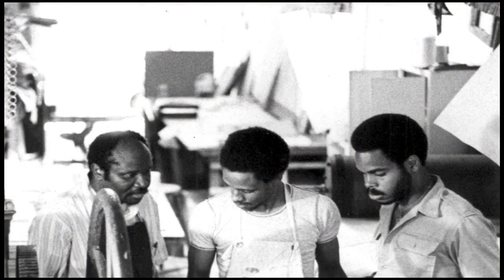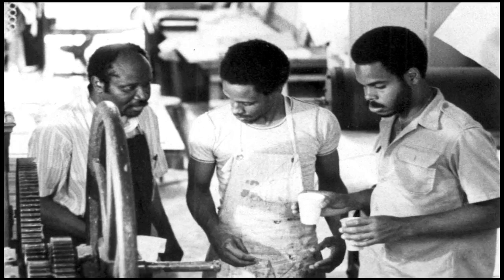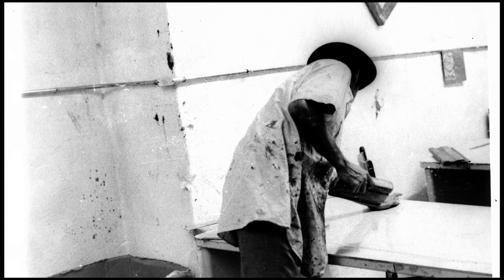The first location was 1923 Brandywine Street. It was a two-story garage in the middle of a block of row houses, and it was a street that was mixed. It had some commercial businesses, some garages, it had some housing, residential units, but our building was about 15 feet wide and about 40 feet deep. Very small space.